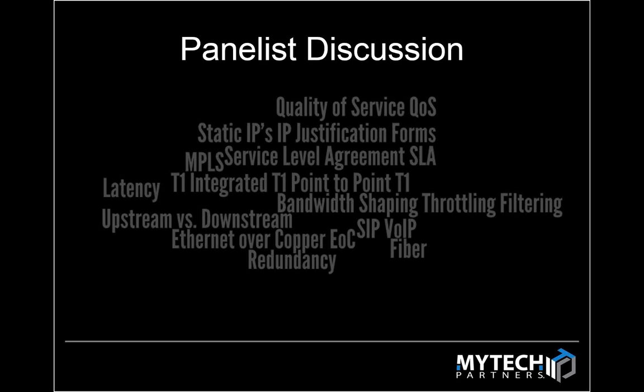So what dictates that speed is, first of all, how much copper is available, how many pairs of actual wires are there, what is the gauge of the wire, and then also how far away are you from that handoff point. The farther you are away, the easier the signals can degrade, and therefore lowering the bandwidth option to you. From a carrier perspective, we're able to tell you those things in advance. So as we are working with customers, we will find out what the options are for you, what speeds you can obtain, and then we're able to provide those kinds of guarantees around that type of dedicated product.